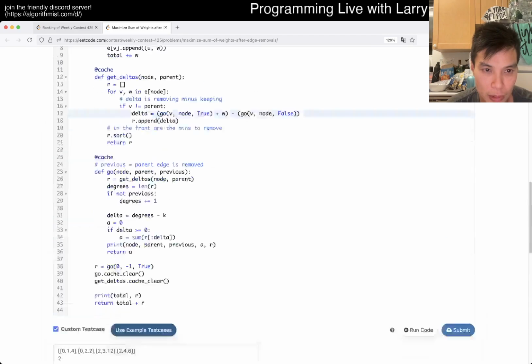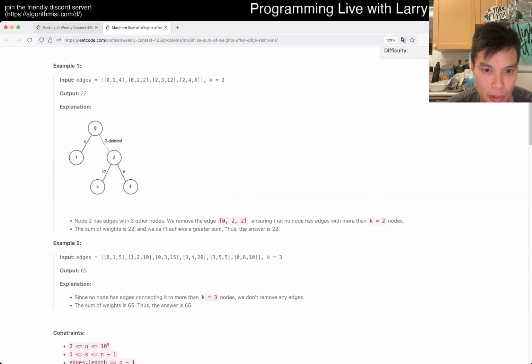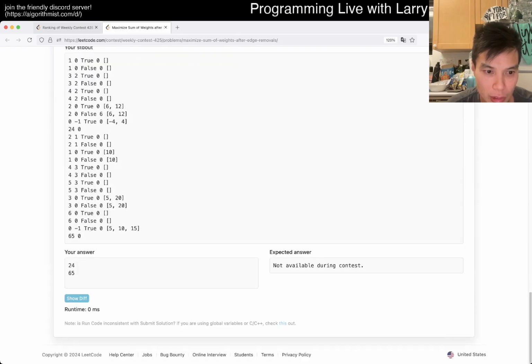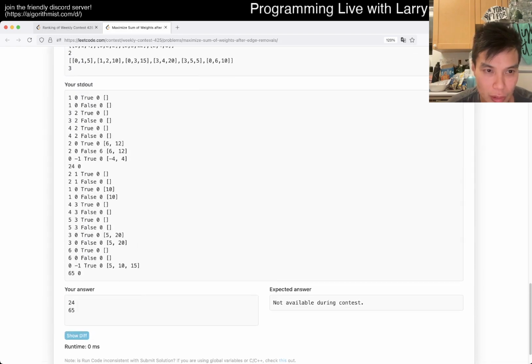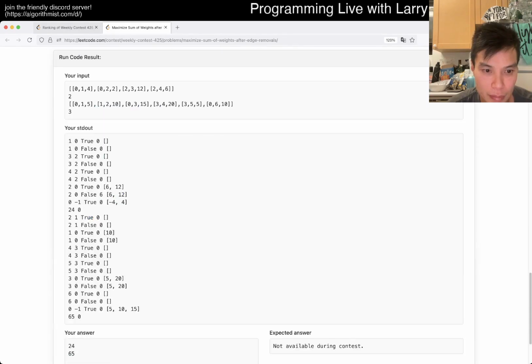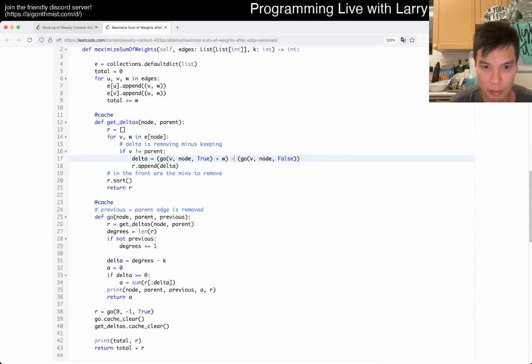If we don't remove 2, or we remove the 2, we get 0. So 2, 0, remove is going to be 0. 2, 0, false is going to be 6. So, and here we get a -4, but it should be -6. I think we cut it the other way around. I think that's why.